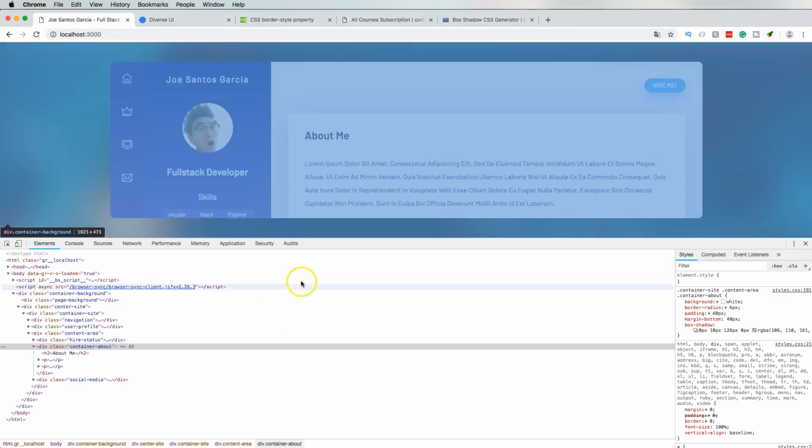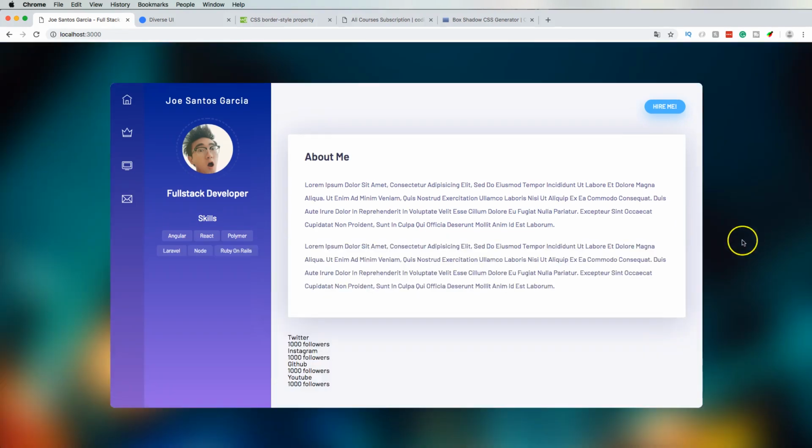Save that. Now some people watching this are probably like, man, Joe, you're putting too much time into the details. And it's like, yeah, bro, the details are what make a website look good. If you don't put the time into the details, your website's going to look horrible. Okay, so there you go, guys. This is what we have so far. In the next video, we're going to work on the social media parts. Okay, I'll see you guys later.